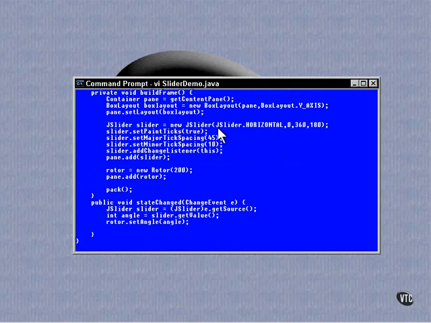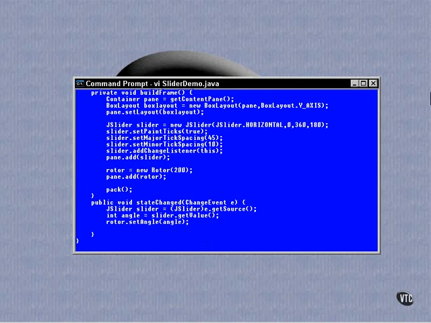This example uses a horizontal slider that has a range of 0 to 360 and has an initial setting of 180. This slider is to display tick marks along its length. It will display a major tick mark at 45 and a minor tick mark at every 10. This object is added to the list of change listeners, and the slider is added to the display. A rotor is added to the bottom of the display. When the value is changed by the user, the new value is used to set the position of the rotor.